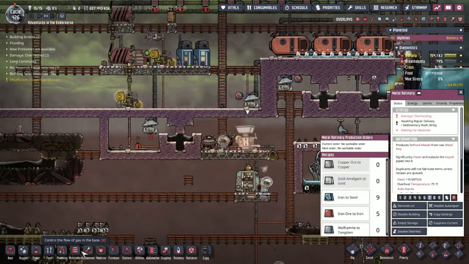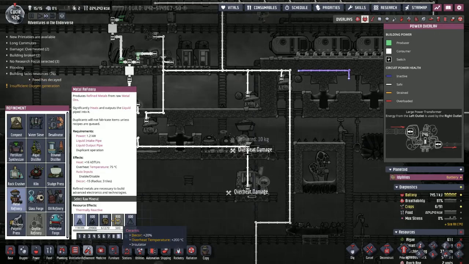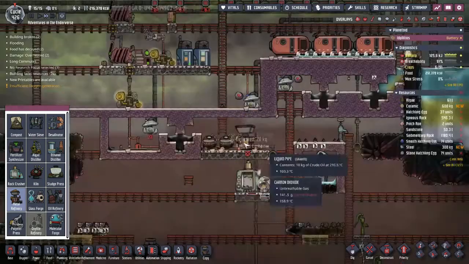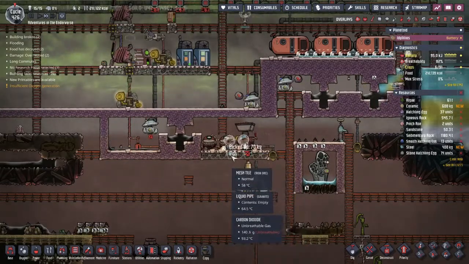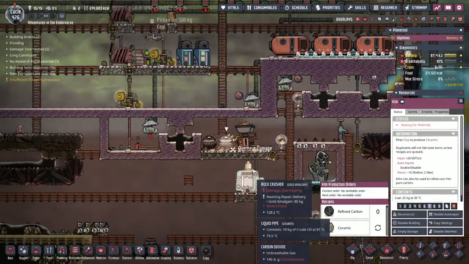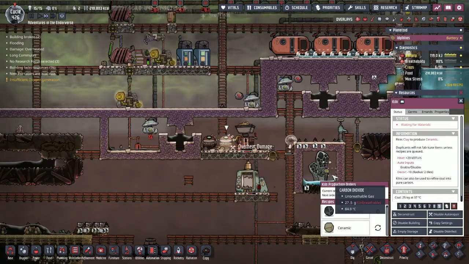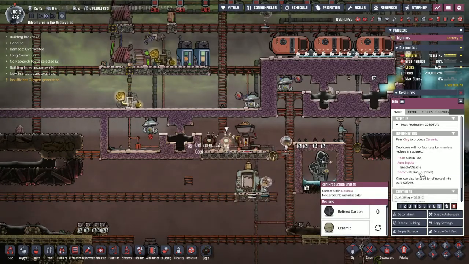I can build something out of a better material so that it doesn't do that. I don't have enough ceramics yet, but once I get the ceramics, I can pull that out and put in a ceramic one. That's probably the best thing to do. The ceramics is waiting for clay, I believe. Let's set that on higher priority. Cool. So that's producing ceramics.